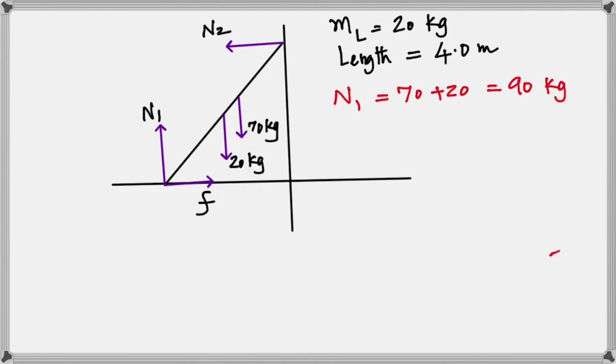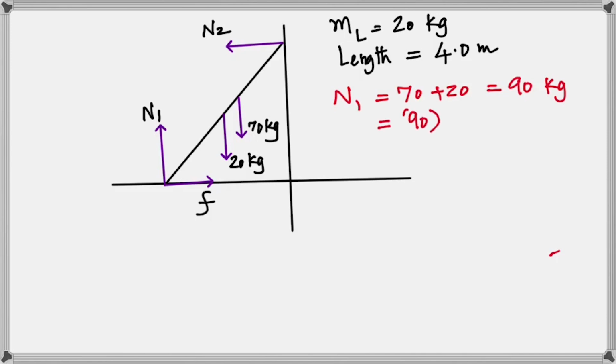But once we have N1, now we're going to apply the second condition, which is to calculate the torque. And we're going to calculate the torque about this point. Do you know why we take it at that point? Because automatically the torque due to N1 and F both will become 0, because there's no distance from that point. They're acting right there. But then that will only leave us two clockwise torques, 70 and 20. Both are trying to turn it clockwise, while N2 is trying to turn it counterclockwise. That is the idea.